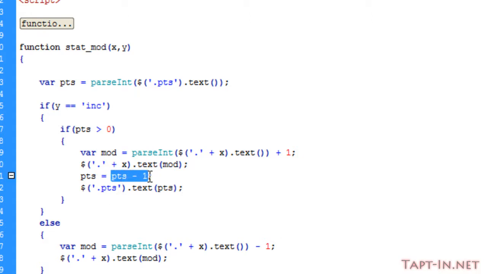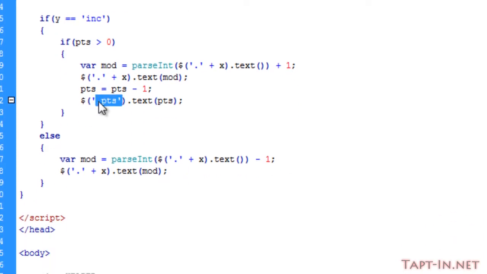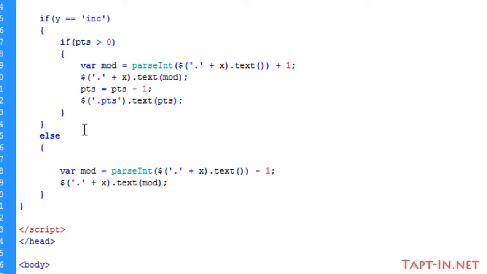So we're removing 1 from the points variable, and then we're putting that variable inside the text value of that class, which is that span.